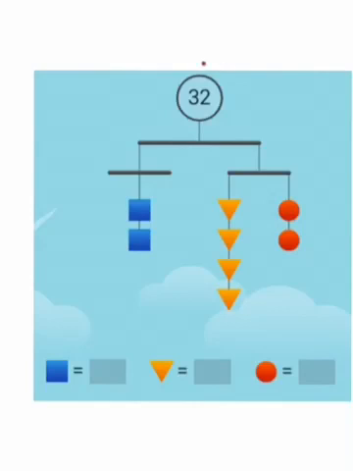So you can see on here we have a math mobile that has a total weight of 32 units. It is split into two equal parts. First, the left side and the right side. The left side does have two blue squares, and the right side is split into even two smaller parts with the 4 yellow triangles and 2 red circles. So let's look at this left side first.